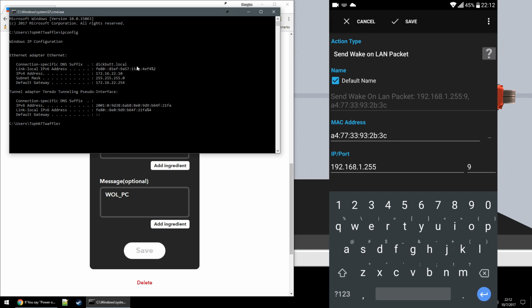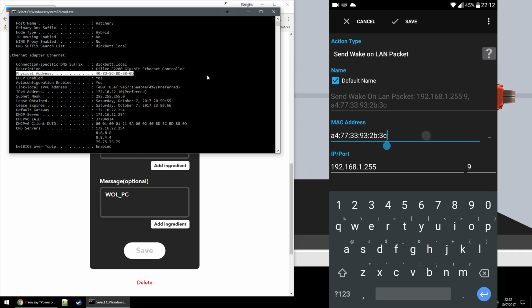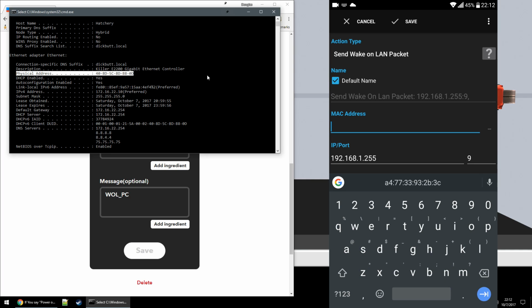At this point, AutoMagic should automatically discover your MAC address. If you'd like to confirm what your MAC address is, you can do ipconfig /all, and listed under the physical address is the MAC address for your computer. Wake on LAN works by sending a packet to the MAC address for your computer while it's off. So for some reason, it has configured the wrong MAC address for my computer.